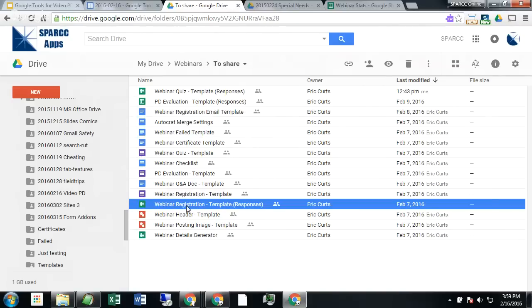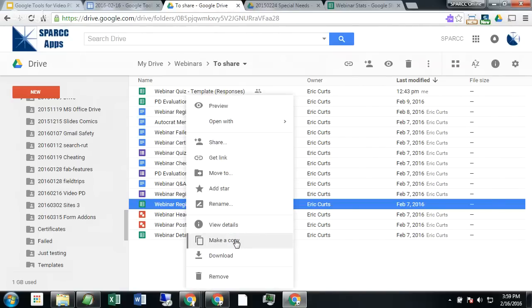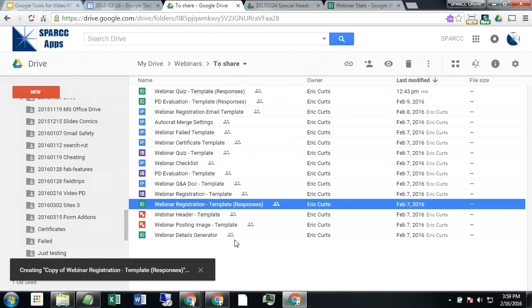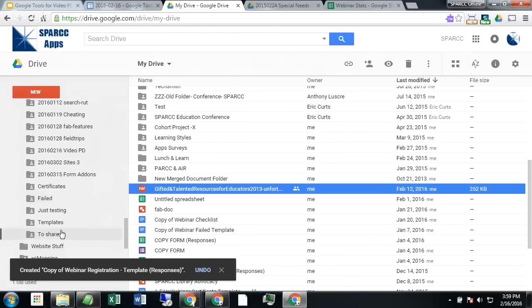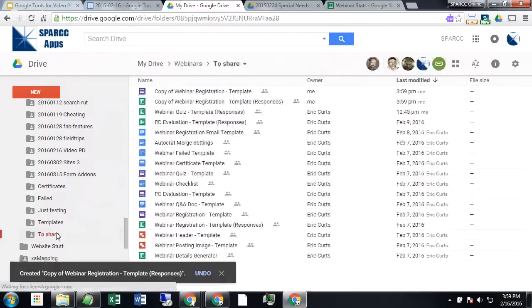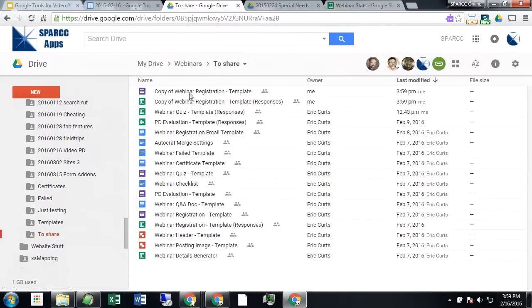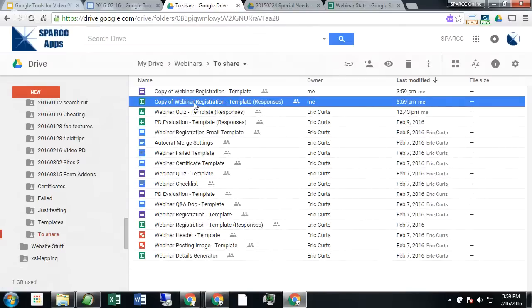Just to show you what I mean, I'm going to make a copy of this sheet, and once I do that, watch what happens. At the top of my drive, I'm now going to see a copy. Whoops, it just jumped me out of there. Let me get back into that folder. I now have a copy of the form and a copy of the spreadsheet. It copies both of them.